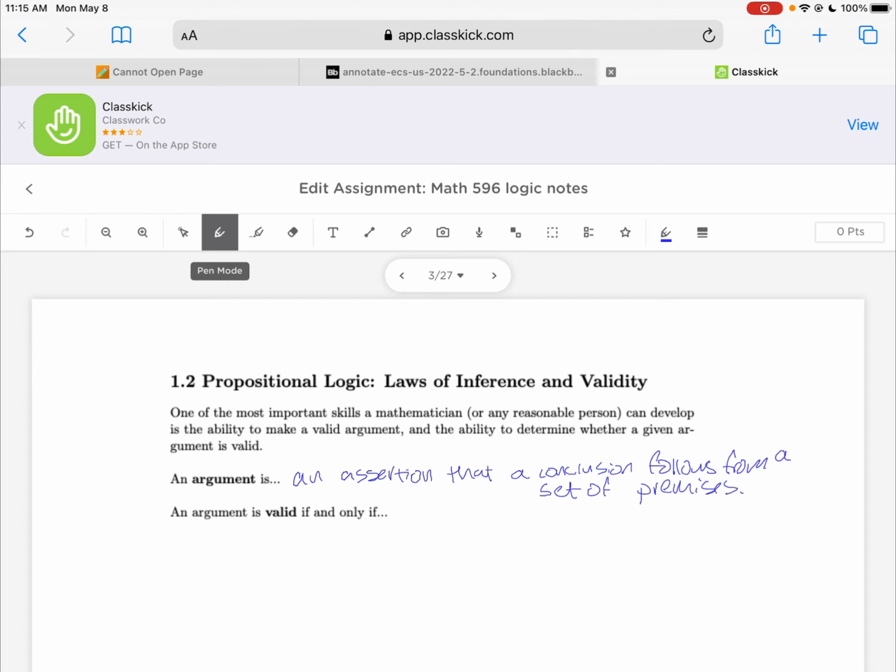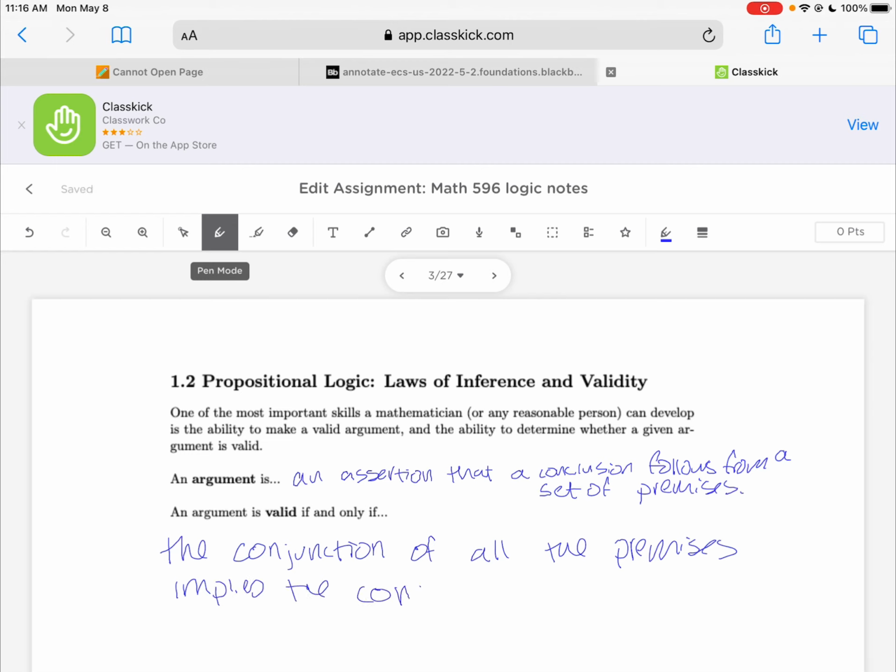We say that an argument is valid if and only if the conjunction of all of the premises, so if you join together all of the different premises with and signs, implies that the conclusion is true. All the premises imply the conclusion is also true.